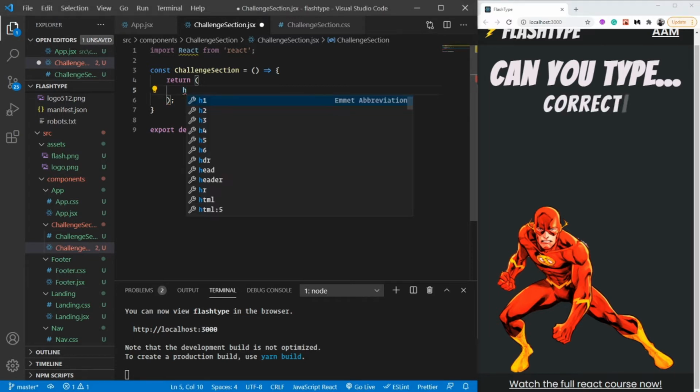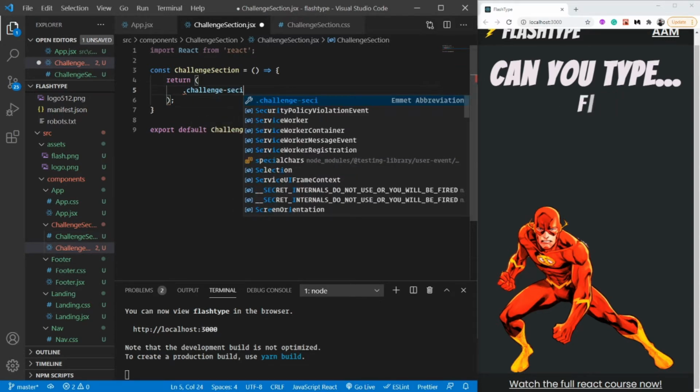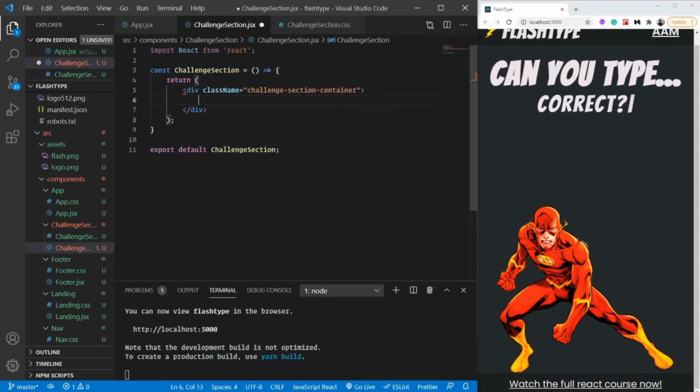Let's first of all build a container, which I'm going to call challenge section container. Yeah, that seems to be a good name. Inside that, there's going to be an h1, and I'll call my h1 challenge section header.